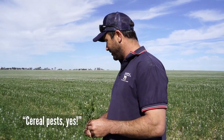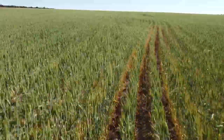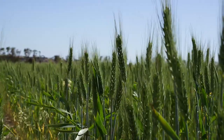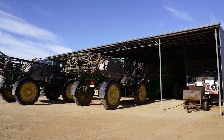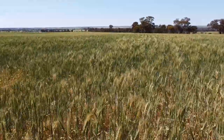Yeah — cereal pests. What's this type of wheat used for? It would be mainly bread. You could go to the Middle East and grow a noodle variety as well, which goes to Southeast Asia and Japan. Just starting to make grain now. The wheat plant, if you've got enough moisture, it will keep flowering and push wider and wider. Farming here is very dependent on the rainfall, so it's a bit of a gamble to invest significant money into seeds, fertilisers, machinery running costs and workers, hoping for a good rainfall season. It's basically going to the casino and putting all your money on red or black. Once everything's in the ground, it's up to the weather and the season, and you just try and manage the best you can.